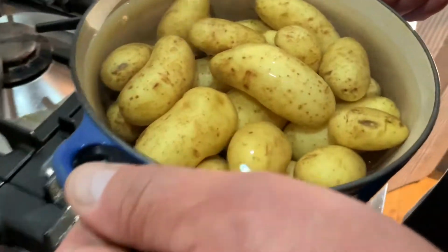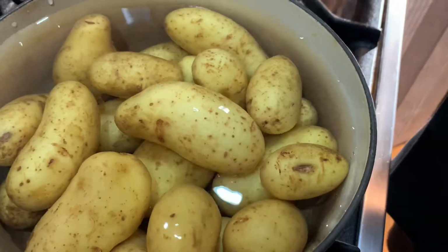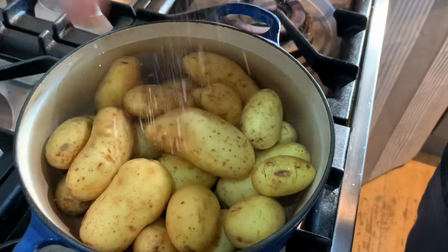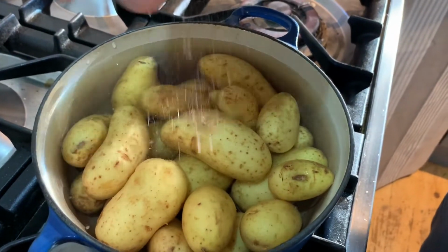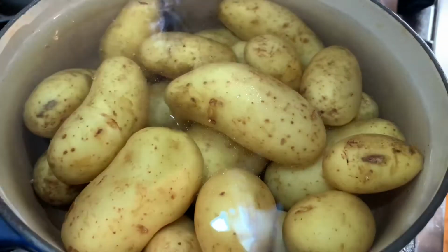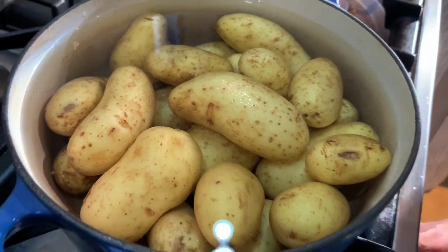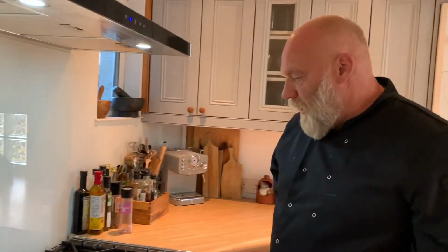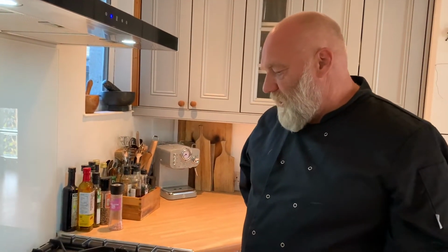To get things underway, first thing we've got to do is get our potatoes in the pot. We've got Charlotte potatoes in this case. Cover them with water and get them on a heat. Good old grind of salt. It's always a lot more than people think, but yeah, lovely. And crank up the heat. We're going to bring that to the boil, and we're going to let that cook for 15-20 minutes until those potatoes are nice and tender.